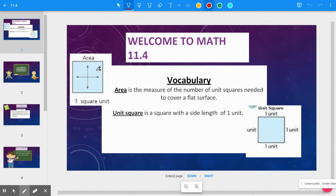Okay, so I have a picture here of area. So area is what is inside a unit square. So the inside of a shape. How much room does that shape take up is the area.